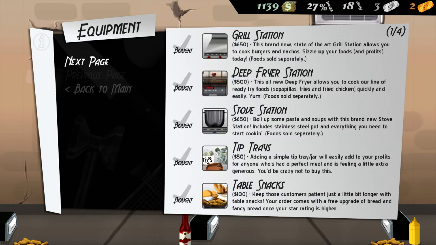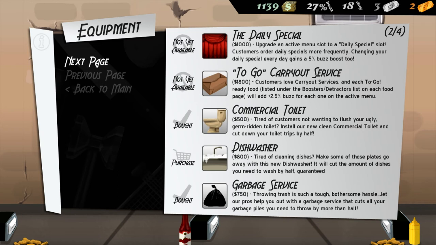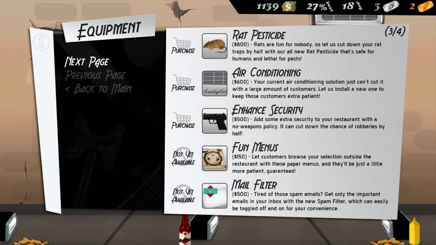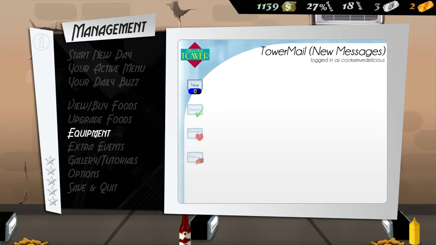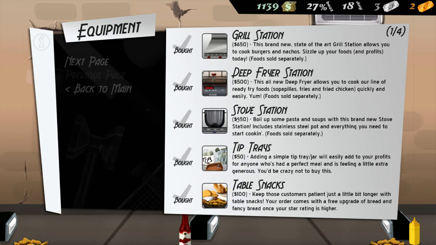So what are we going to spend our hard-earned money on? Dishwasher would probably be good. Air conditioning would help. Get air conditioning. Oh, wait, let's go see if we can upgrade any food first. Oh, is that salad 3-star? Or is that soup? That's soup. No. No, we're not upgrading our soup. Not as of yet. Okay.